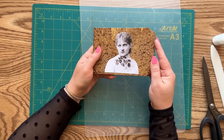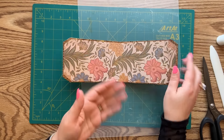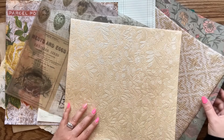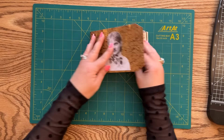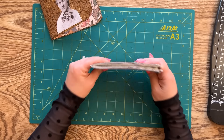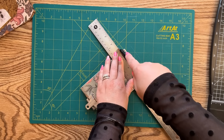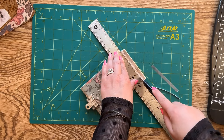I added a portrait to the cover just to add a little bit of character and dimension, using my art glitter glue to affix it. Now we can go ahead and add our pages. Here's my pile of papers — this is going to be a very eclectic journal, also perfect for using your scraps since the journal is so small. Here I have all my pages folded together — they fit this way but are too long the other way, so I'm clipping them all together and using my ruler and craft knife to cut them all to the same size. I'm going very slow, and cutting in several passes.